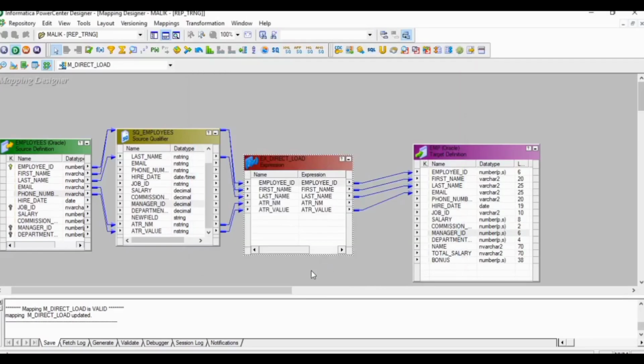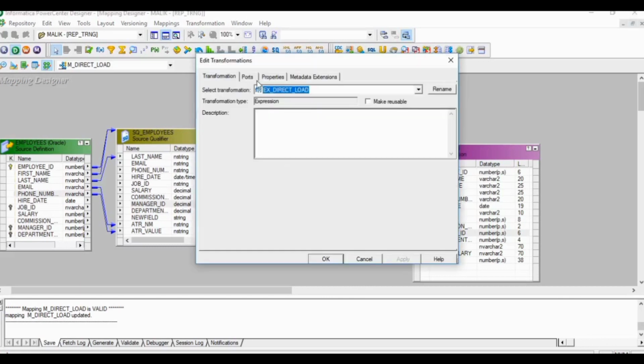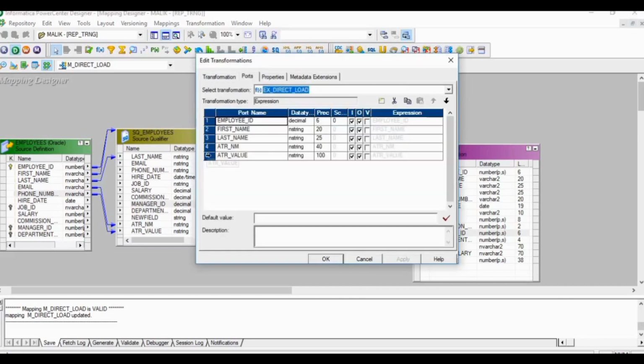Now the other scenario is, for example, if you want to give an if condition also. So how you can do this, you have to create a new field here, ATR_VALUE_OUTPUT I am creating here, and the data type and the precision you have to change.